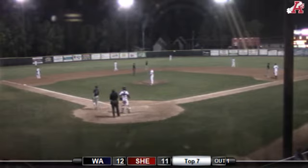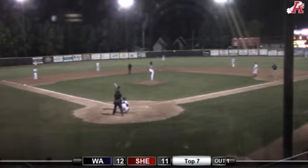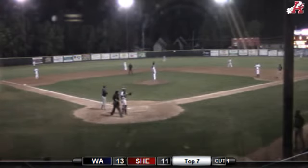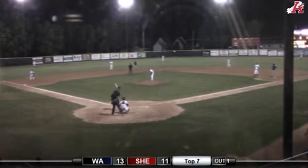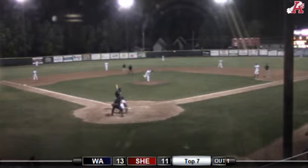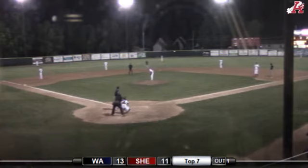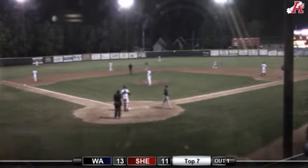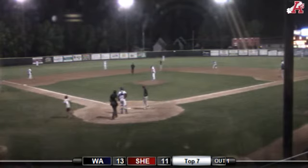There's now runners aboard first and second. Trey Smith is the batter. Swing and a fall back. Breaking ball broke high and tight. Smith will dodge it. It's 1-2. The A's are really in a jam here, giving up the lead, but now Lumens has him, called strike three, and Joe Storino will be the batter.